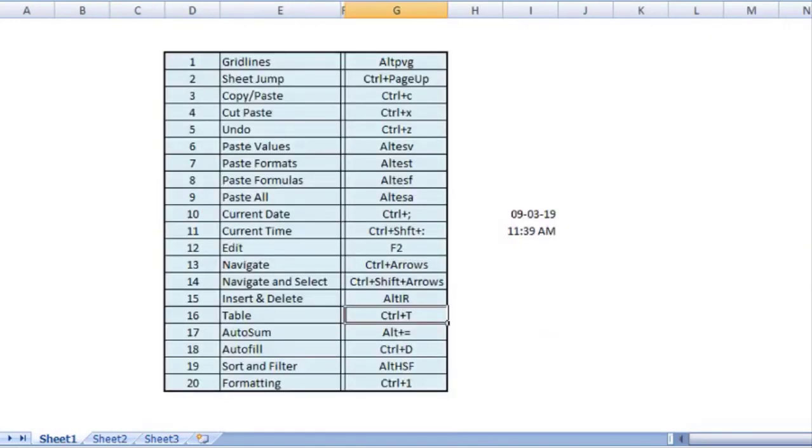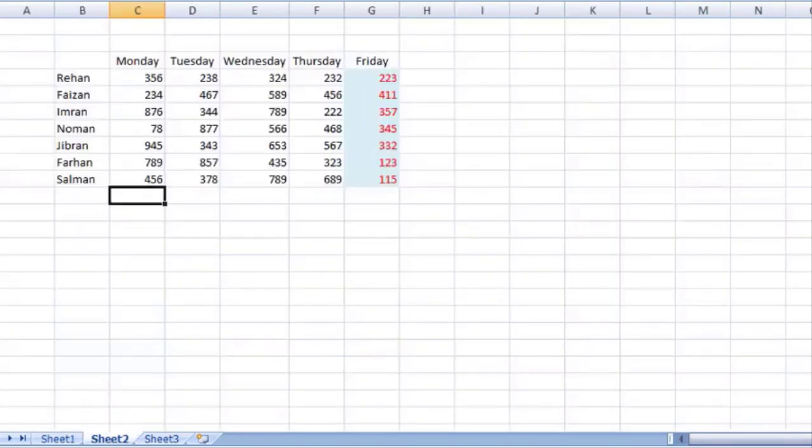Now the next thing that we are going to do is AutoSum. What AutoSum does is it just sums everything that is placed above it. It's a very important function again. If you want to sum the entire thing from here to here, we can write the sum function. It's okay, but by using the AutoSum function, it saves a lot of our time. Press Alt and equals. It will sum everything. Press Enter. It is summed.